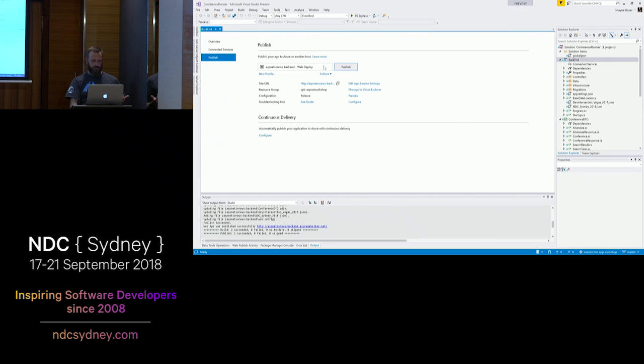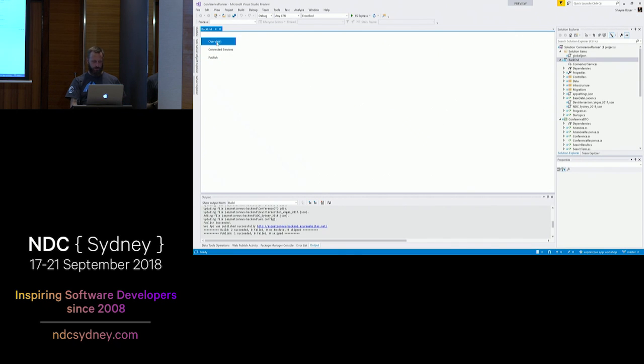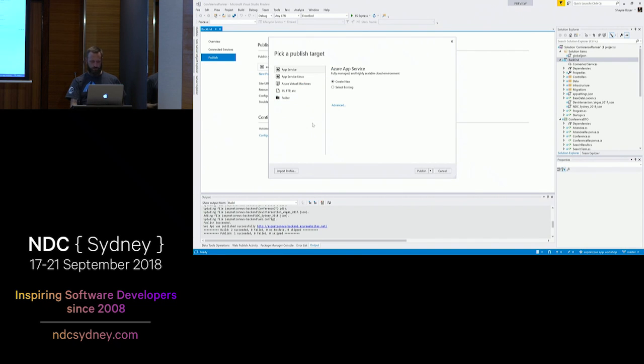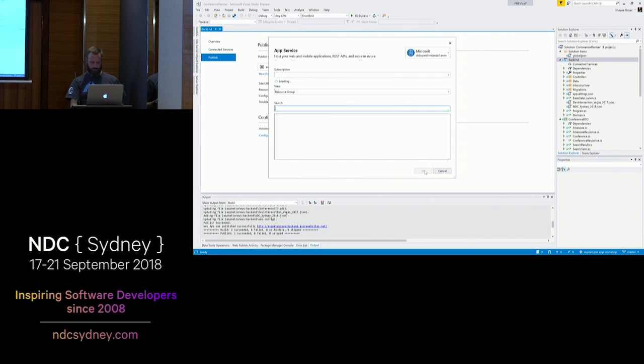And what we can do is choose our publish here. I've got it set up already, obviously as a profile that I've set up. I can say new profile. I can select an existing because I already have it existing up there in Azure. I can hit publish. We're going to choose our subscription. It's going to load our subscriptions while we have those up there, and our resource group. But we'll let that load real quick.